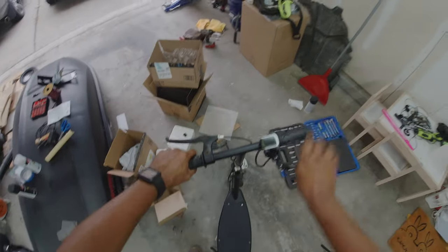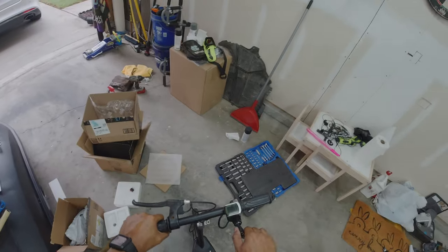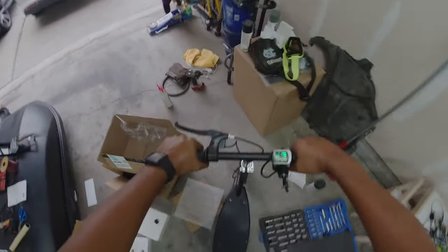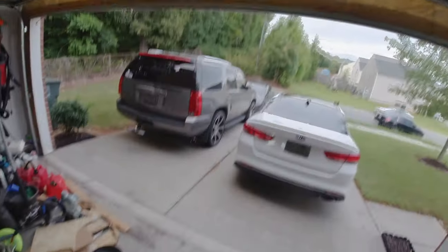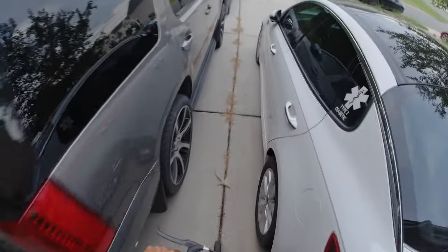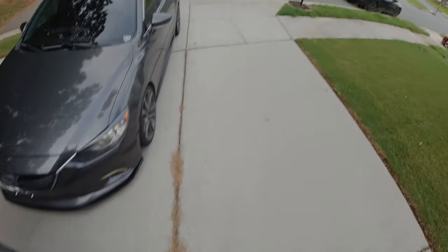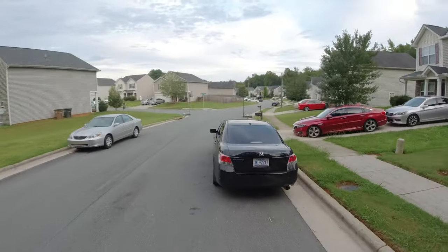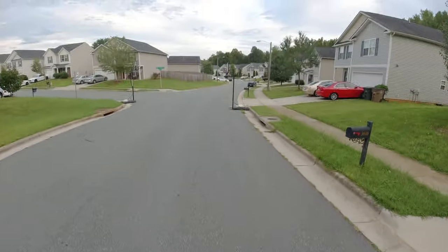So here we go on our maiden voyage. See how this thing goes. It turns on. Oh man, this thing got some torque. All right, let's see how this goes here. Make sure the brakes work. Okay, brakes work. Going down here right now, so of course it's not going to be a true test of the scooter, because we're just coasting right now.